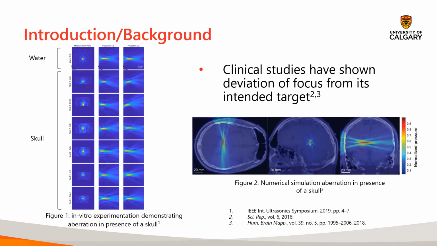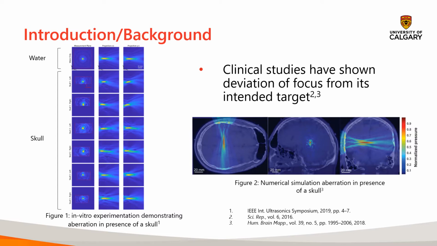While it was considered that the skull would not be an issue with low intensity focused ultrasound, it has been found that that is not the case. We can see in Figure 1, a study conducted by Dr. Trebley, that the focus is not precise and the shape is also distorted due to the skull.